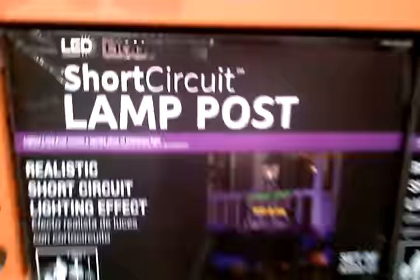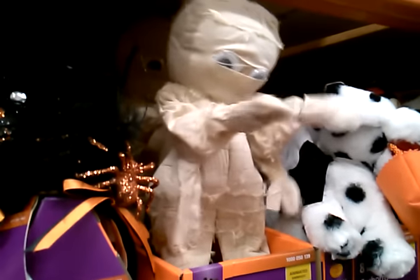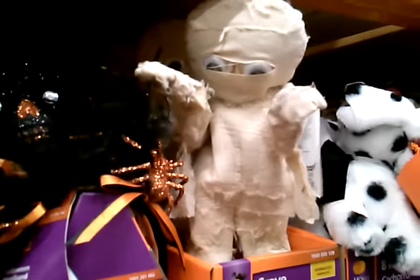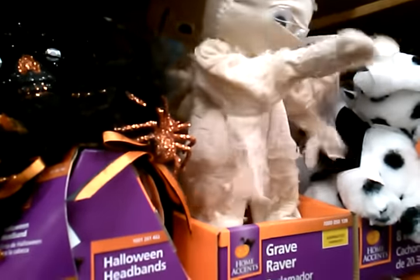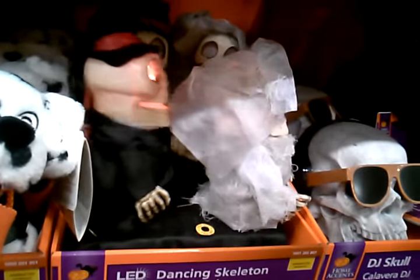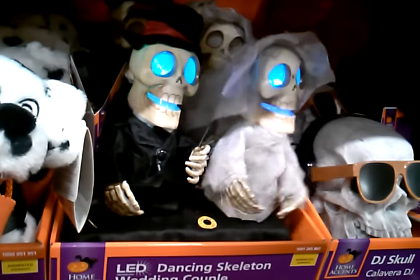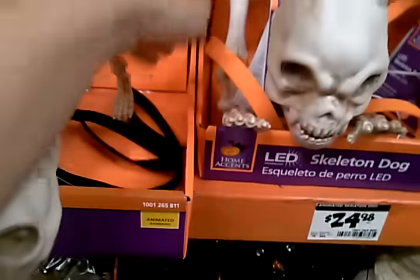Okay, now the kids are showing me stuff over here. Oh, so they have a lamppost. I like the lamppost. Short circuit lamppost. That's cool. Turn up. Ready? Ready. Is that doing Thriller? That's doing Thriller. That's already dying. Do the dancing skeleton couple. These? Yeah. And we have zombie dogs, or skeleton dogs.